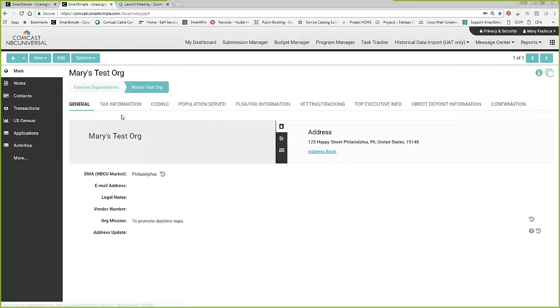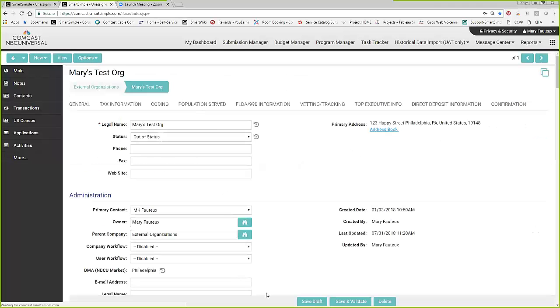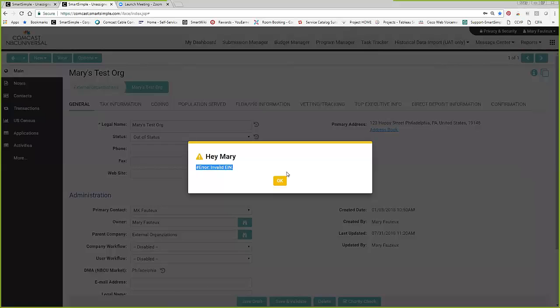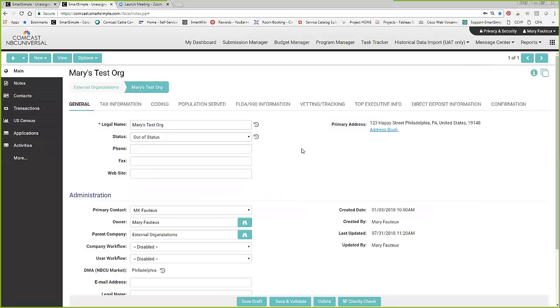This one's not a good example because it's not an actual organization, but we have it as a button. So this one doesn't have an EIN because it's fake, but it would run and pull a GuideStar charity check document. I think that might be a special configuration we have. I know that GuideStar charity check is an option, but Eric and them can talk about that.